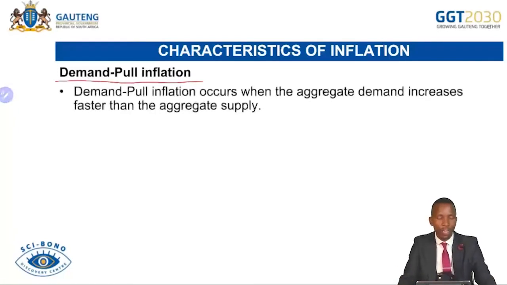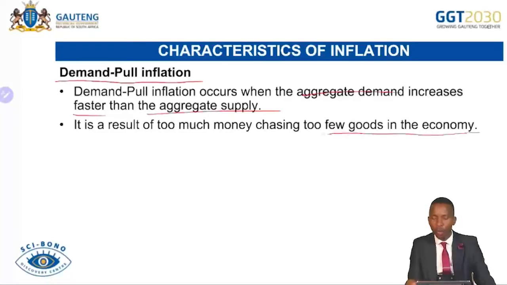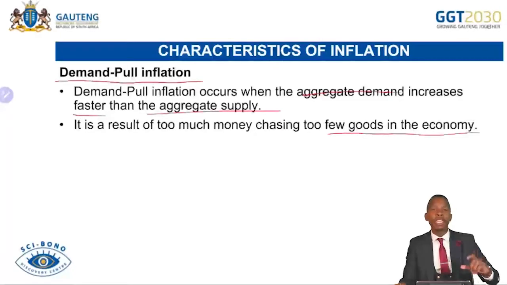So the demand pull inflation. Demand pull inflation occurs when the demand or aggregate demand increases faster than aggregate supply, meaning there is more demand than the supply, meaning there is more money chasing very few goods in the economy. It is a result of too much money chasing few goods in the economy. So if people are holding on more money, they demand more goods and services, because we know if people are having more money, they are always tempted to spend. As they spend, they demand goods that are not even available, because maybe they demand the large quantity while suppliers can supply less due to supply constraints.